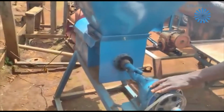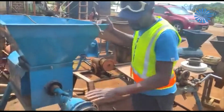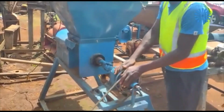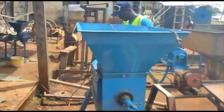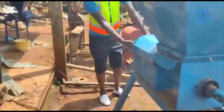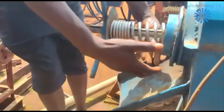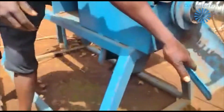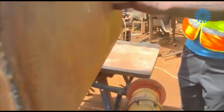Here, this is the machine for grinding oil. When you cook oil, you put it in here. The engine drives the pulley, and this is the power reducer, which gives you power. The oil you put in here is ground, and the nuts, the banga, come out here with the chaffs, while the oil comes out from this side. This is how it sits there to process and work.